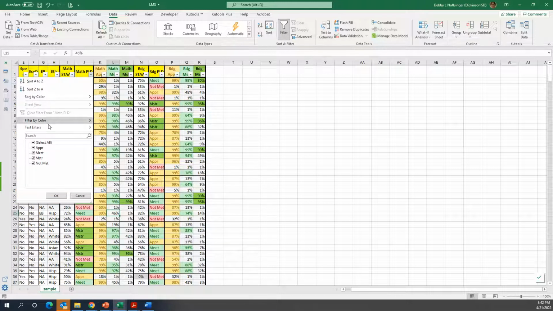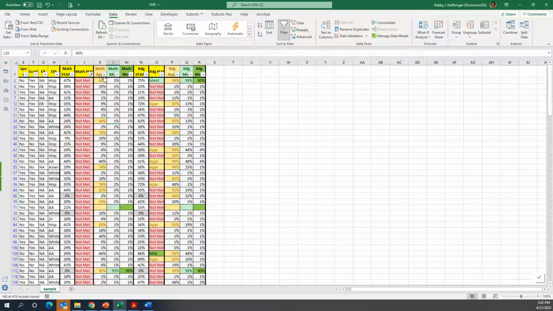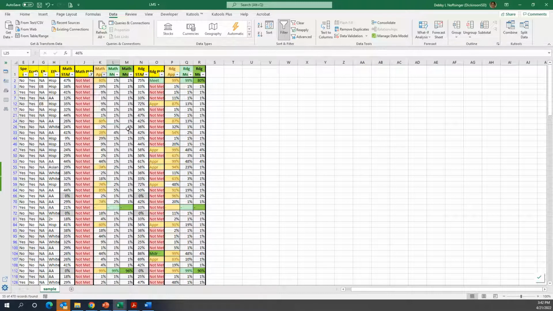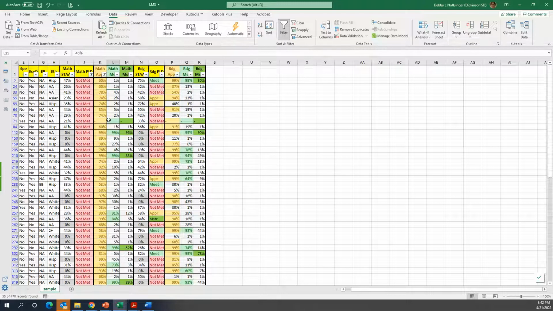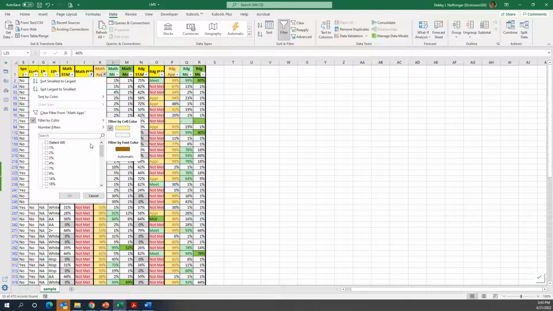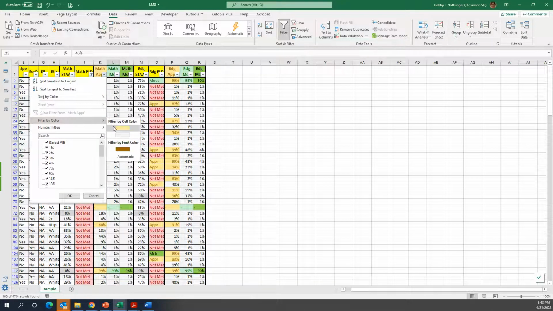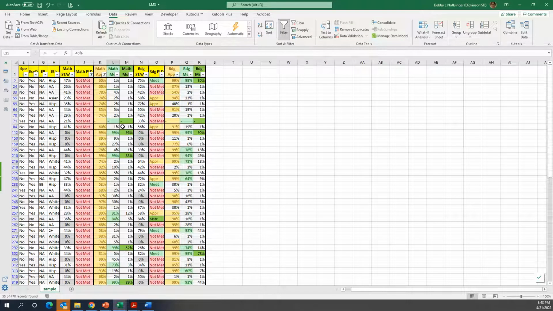If I go to my not meets, then I'm going to go to my red, and here I don't have a red, so I'm going to say who's coming out of not meets, and who's coming out of not meets are those that are in my approaches colors. So I have 55 of those students, 55 out of my, I forgot to note, so I can clear my filters. I had 160 that were not meets. So I come here and I filter. Out of those, 55 of them are scheduled to score approaches.